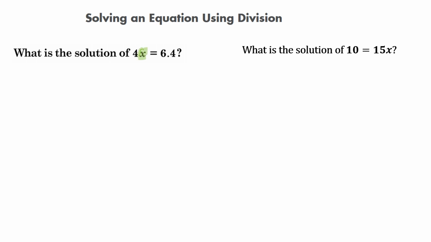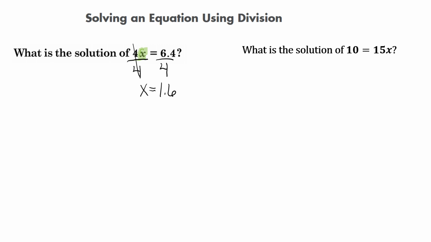To undo the multiplication, we need to divide. So we're going to divide both sides by 4. That'll get rid of the 4 that's attached to the x. The 4s cancel out, they just become a 1, but you don't need to put 1. That would look really silly. That's not something we do in math. Okay, so now you have x equals 6.4 divided by 4. Use your calculator. You come up with 1.6.